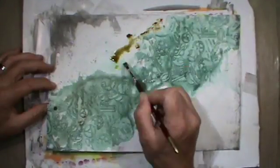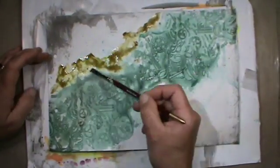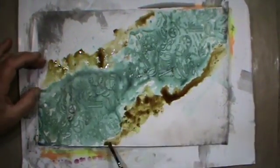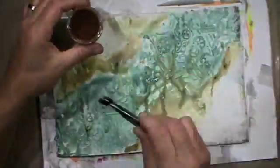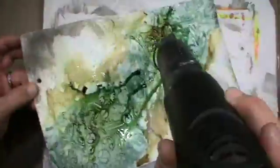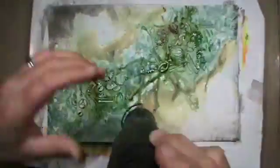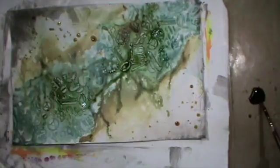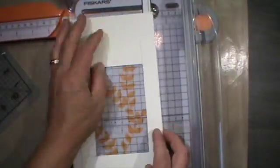So this should be yellow. To me, it's a bit more brown, ochre, stuff like that. That's great. A bit of green as well, and as you could see, I used the blue one more in the middle on top of the raised areas or the stenciled parts, and the yellow here only on the edges. I wanted to have a bit in the middle as well, so I put some pigments down there, spread it out, and shifted a bit with my heat gun here and there. And in this puddle there I made some splatters. So that's the basic background.